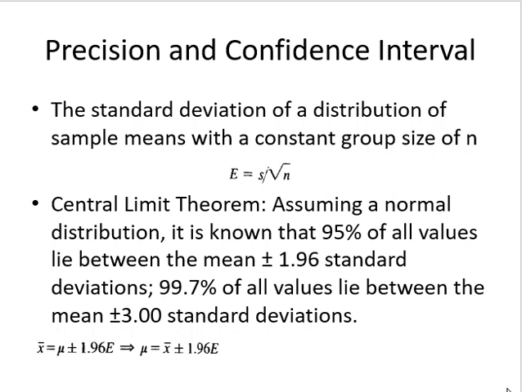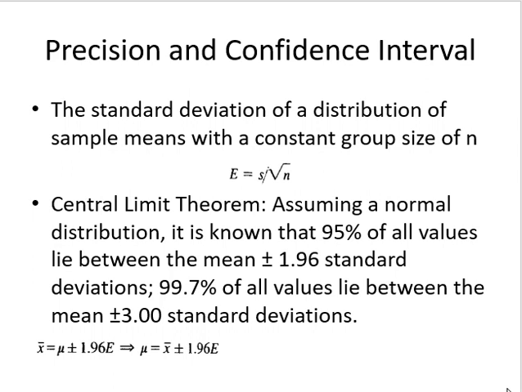So if accuracy is high, E will be low. Okay. What is S? Standard deviation. What is N? Number of values. So if you want to calculate the standard error of your data, you have the standard deviation, and obviously you have the number of values as well. You can calculate the standard error.